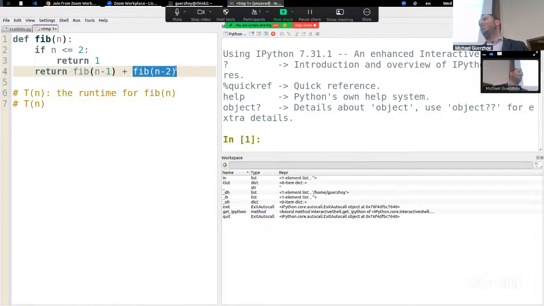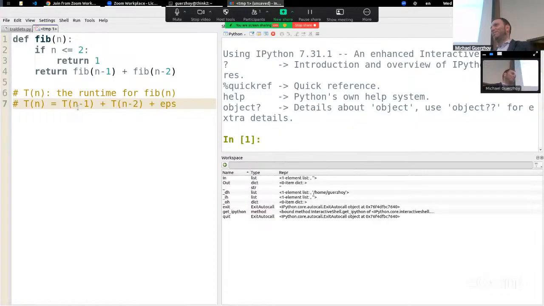That's basically all the Fibonacci function does; there's another plus sign, but if those are floats, that's like nothing. So T of n is T of n minus 1 plus T of n minus 2, plus epsilon, but whatever. That's just from the logic of the function.